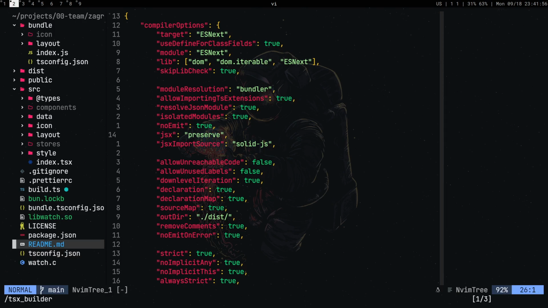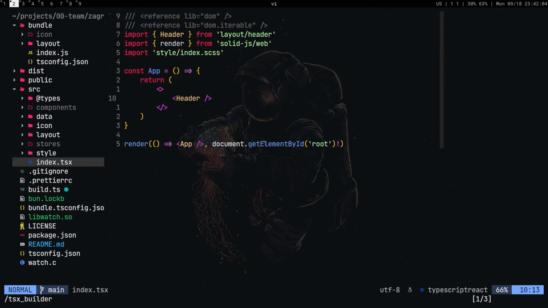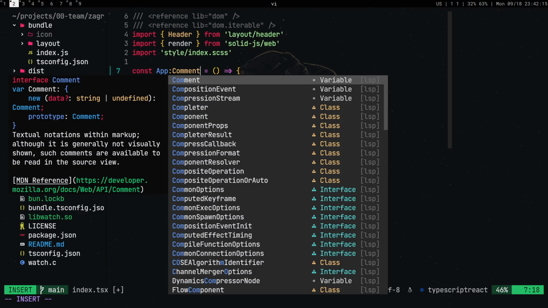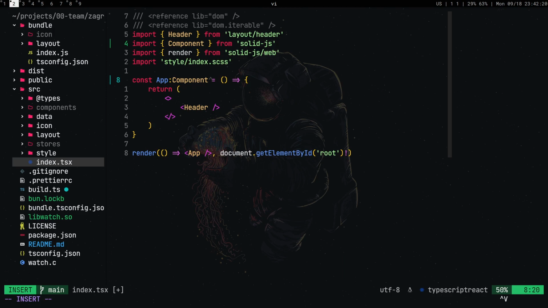So if we give this transpiler the index.tsx file, it should go through it and remove all the typing stuff. Like if I add a Component type in here, the transpiler should only remove the typings, and JSX preserve just says don't touch the JSX stuff.